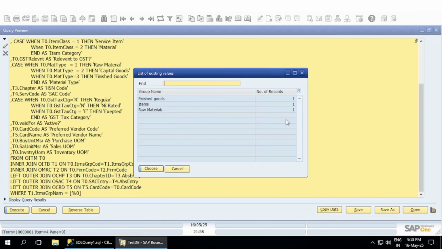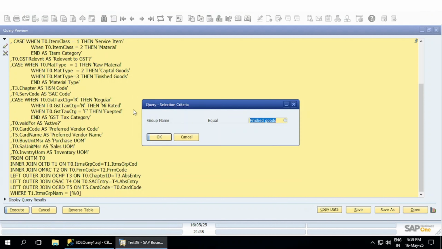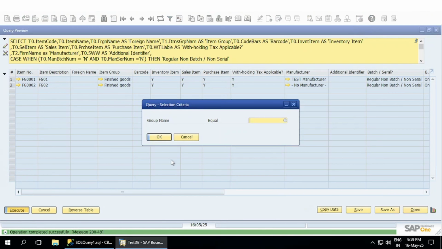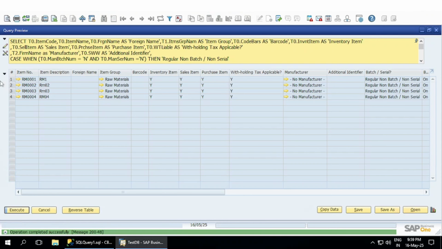We can see here the parameter is showing when we try to execute the report. Currently, the parameter is a mandatory parameter.